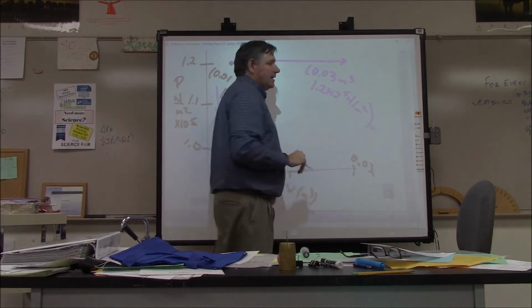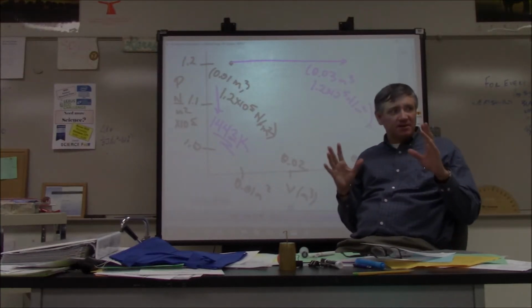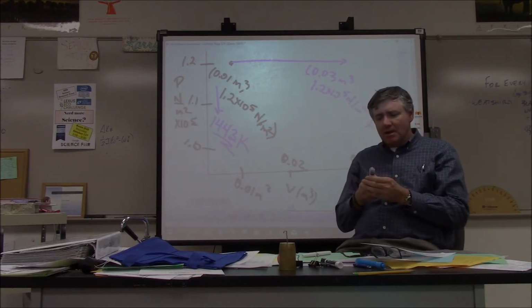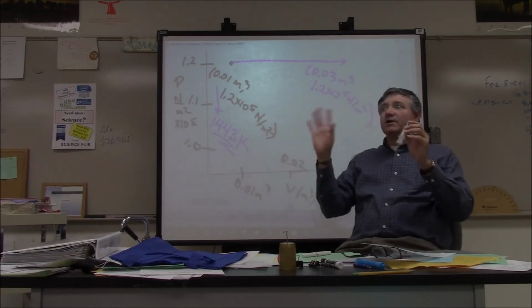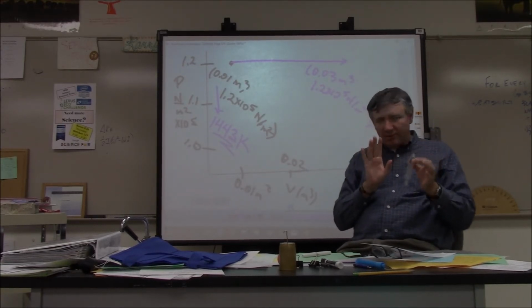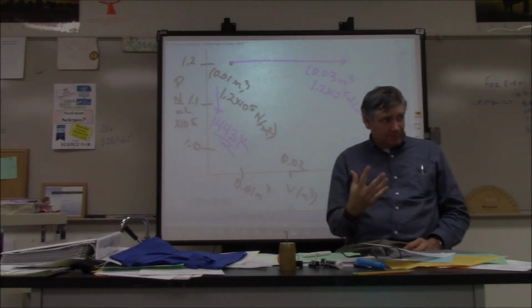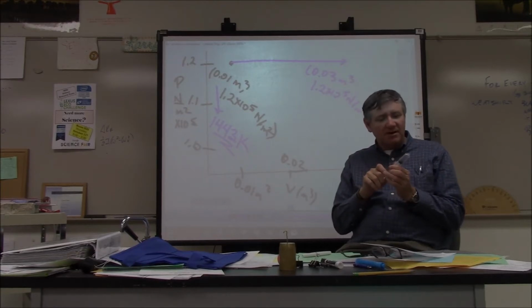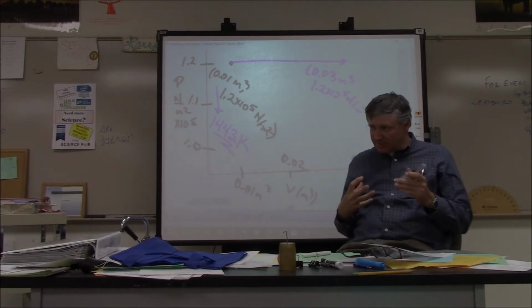Okay? Now, before we do any calculations, you have to understand conceptually what's taking place. So I'm going to model this with this syringe, okay? So I've got a certain volume right here, 0.01, whatever it is. I'm going to go from 0.01 to 0.03, so I'm going to triple the volume, okay? So what would I physically have to do to this syringe to model this? Pull it. I'm going to pull this out, right? So that's going to go from like 5 up to 15. I'm going to increase that volume.